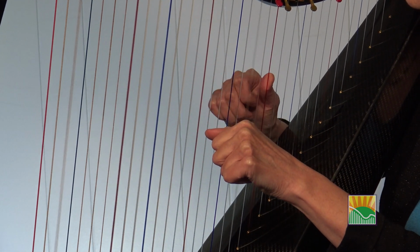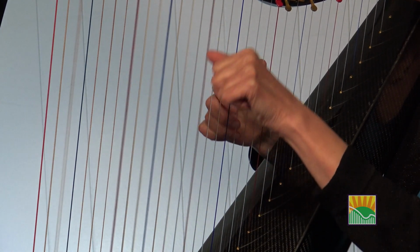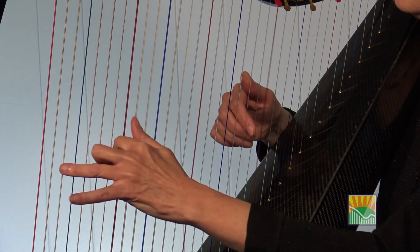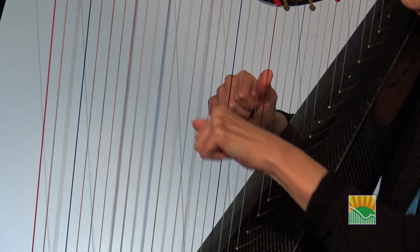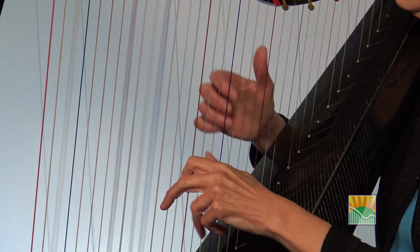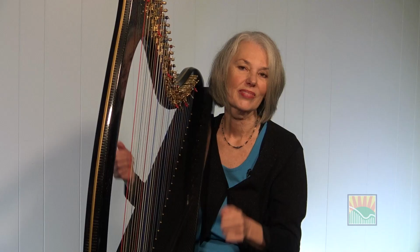Here's the right hand. Here's the left hand. 2, 3. I go back and forth, right hand to the left hand. You'd be surprised. If you do this with a passage that's difficult to put hands together, you eventually... it's easy as pie when you put them together. The trick is to do it rhythmically and jump back and forth, right hand to the left hand, quickly.